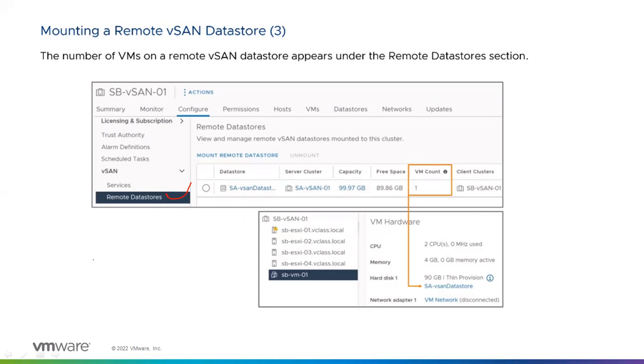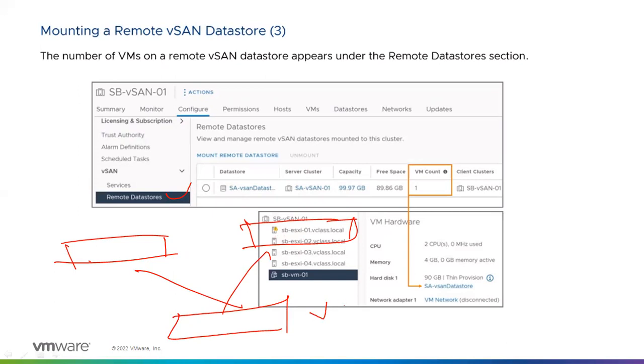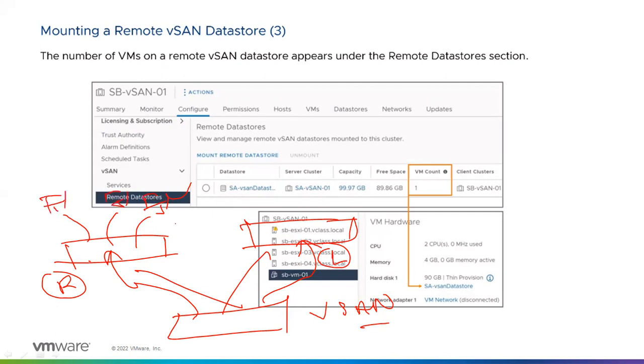The simple thing is, I have one set of cluster and I have another set of cluster, and those are leveraging the common vSAN data store. For one of the clusters it is local, and for the other cluster it is remote. Whatever VM is activated here, it can run. Now, if you ask me, sir, storage is in a common place, that's a good thing, right? Can we use VM migration also to make it more compatible?